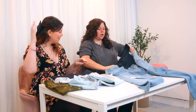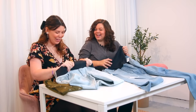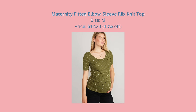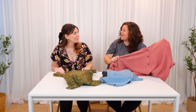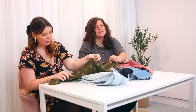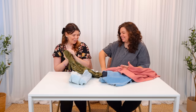Mine are full panel — so they go over the belly. I like that better. And yours are the low panel, they just stretch around it. I'm scared! Mine feel pretty good. Yours look cute. I'm going to be trying on the maternity waffle knit Henley top in a double XL, which was $22.19. And to go with my jeans, I got the maternity fitted elbow sleeve rib knit top in a size medium for $12.28. Oh, this is cute! It's thick, it's soft. It looks small but feels stretchy, so I have hope.